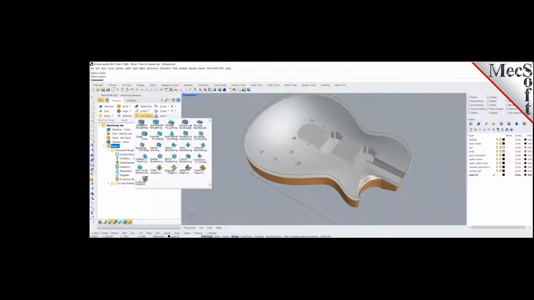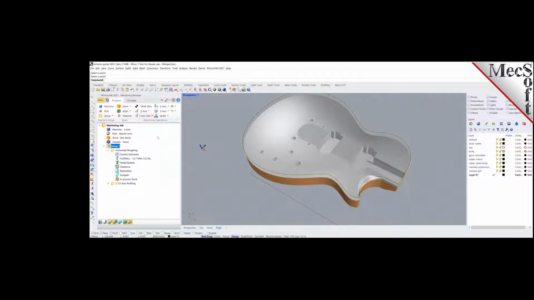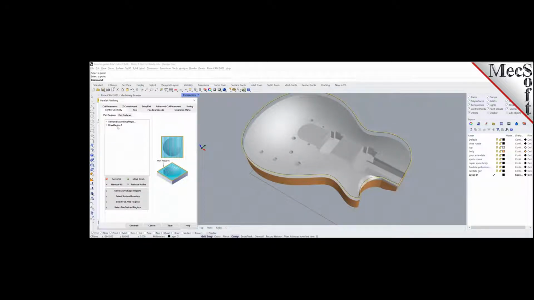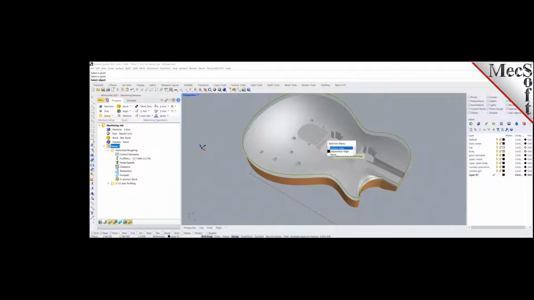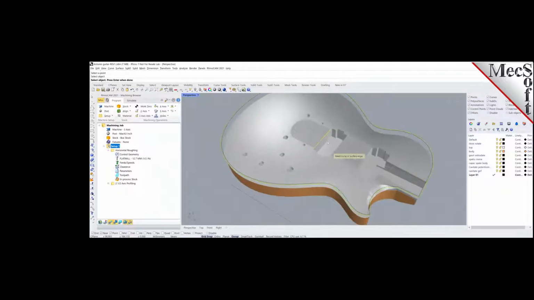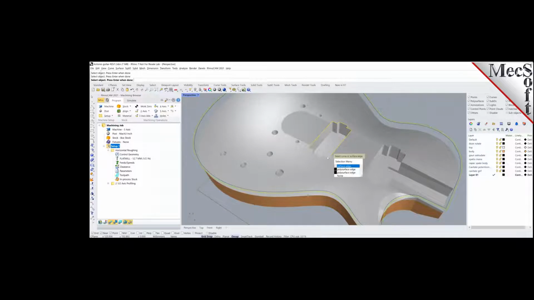So let me go to 3-axis advanced, do my parallel finishing operation. Okay, I got this outside region to cut. So I'm going to contain my cutter to be on the outside. I can also say, add these as the avoid regions. Okay. I don't have an edge there, so I got to select that. Sorry about that. I should have created this.